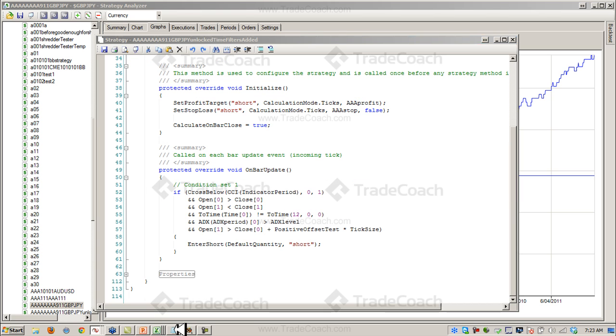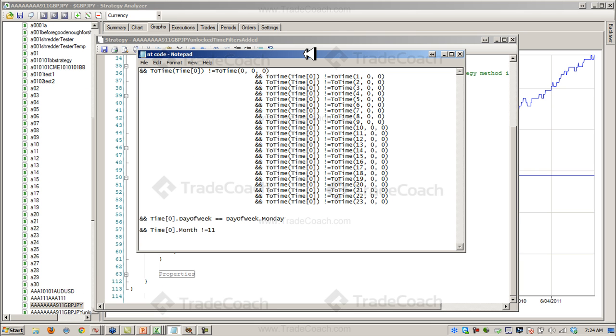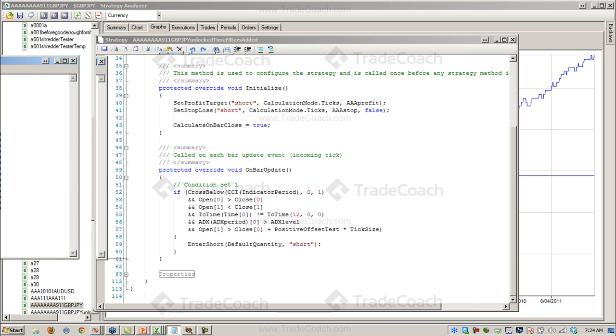I recommend everyone makes themselves a little text file that they can just pull their favorite bits of code from. So I'll show you a text file here that I can just pull bits of code from all the time. And there'll be quite a lot of snippets of code that you like to drop in and out as you become more advanced. And you'll divide them into sections. You'll have time sections and other sections to just pull from quickly.